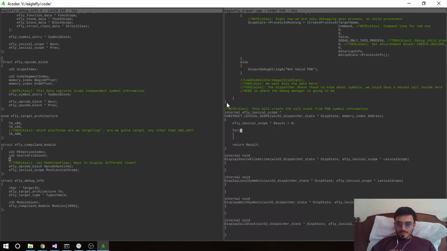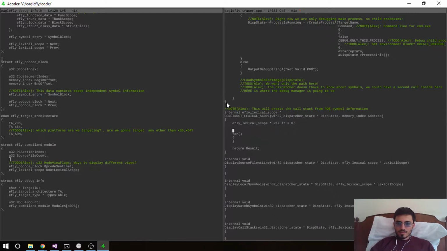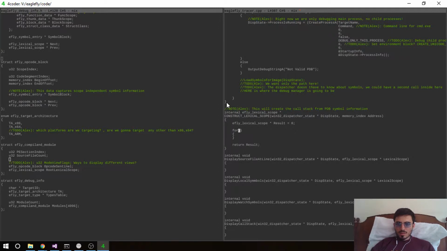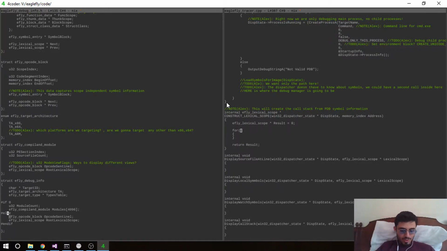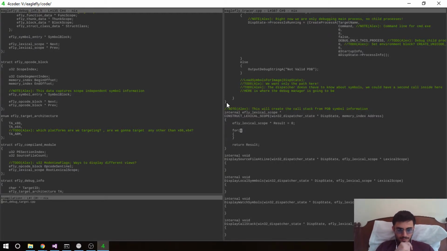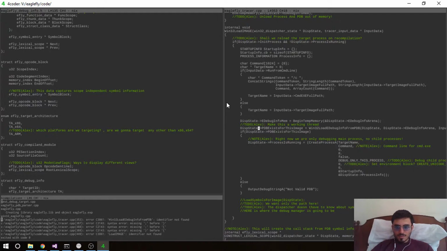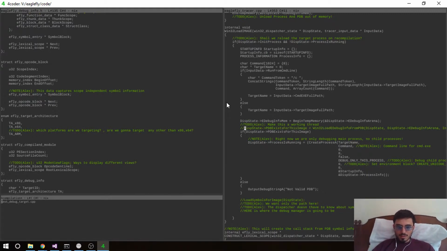Of course, we have the memory. We're going to imagine that we have the memory, and for now I'm not going to care about the modules themselves. We want to have that, but to avoid complicating things, we're going to keep it to just one module, since right now there's just one module that we're going to inspect. And for now, let me keep that like that.